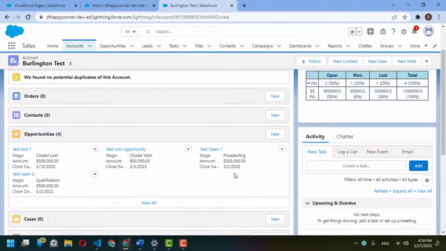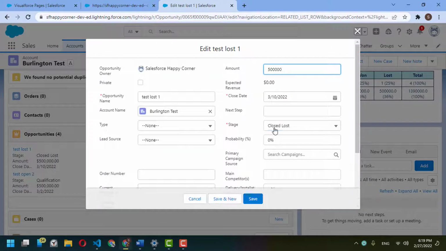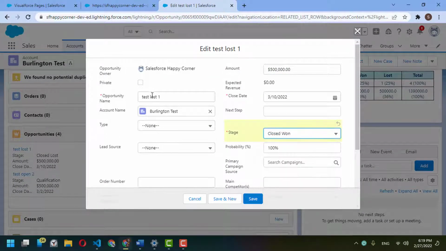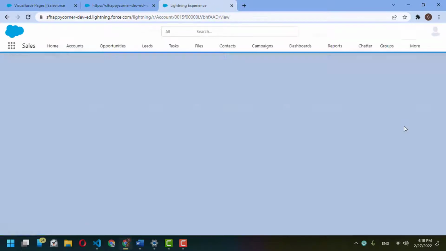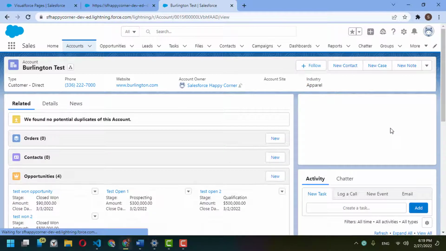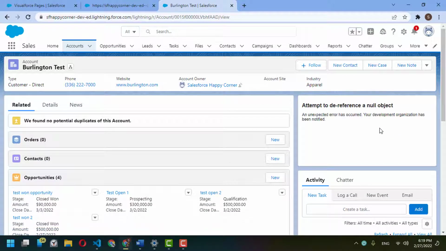So as you can see here, whenever I change, let's say I change this closed lost opportunity to a closed won opportunity. Okay, let's say won, save. Now refresh. Oh, some error happened.